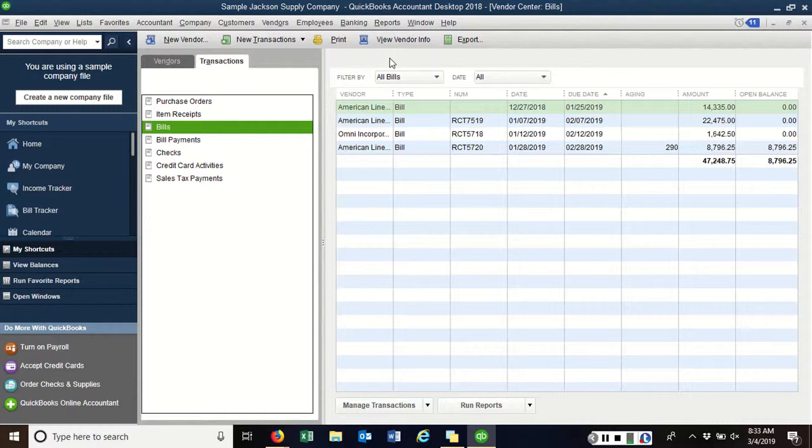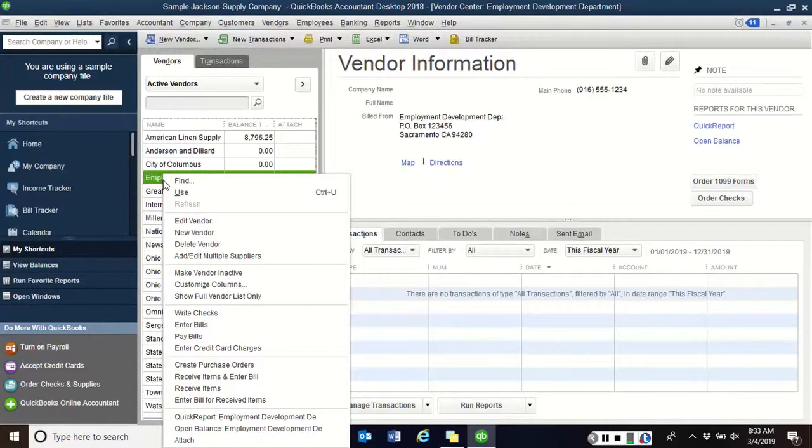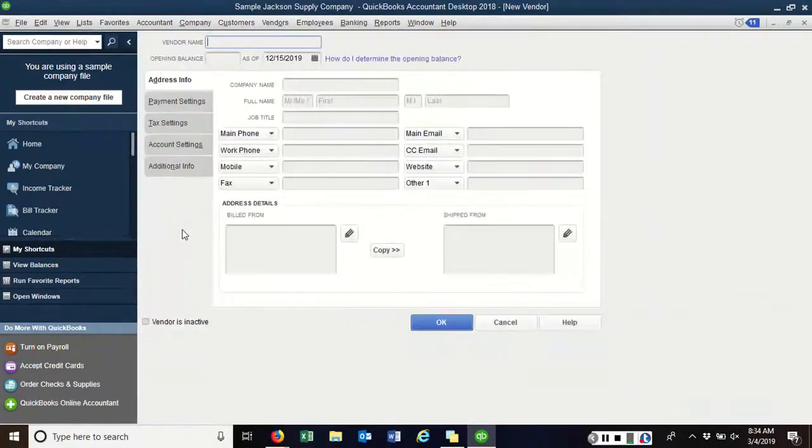And then we're going to buy from somebody new, XYZ Warehouse. So you can see the start of that on the bottom of 5.3 and then all the information we need on 5.4. So from our list of our vendors here, we could come up at the top of the page and select new vendor. We could right click anywhere in our list of vendors here and select new vendor as well. And then we'll type in the information for XYZ Warehouse.